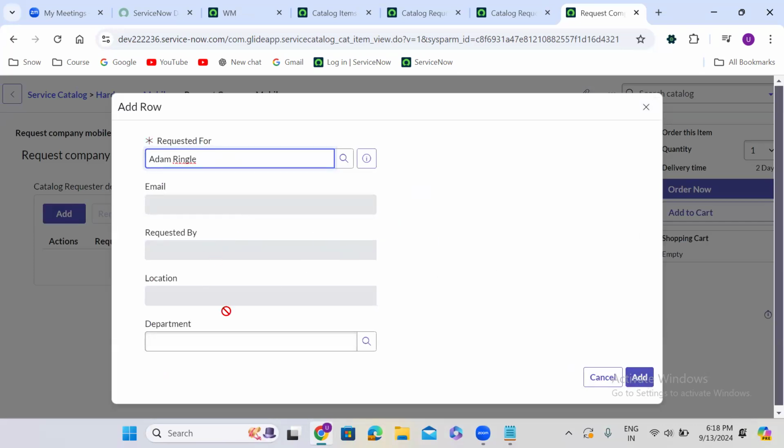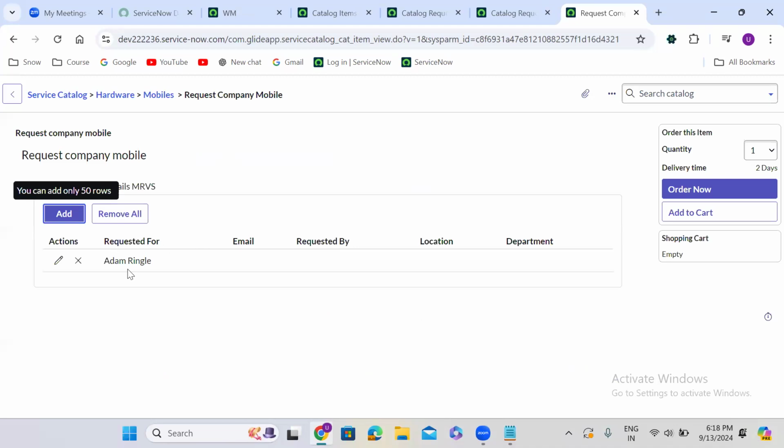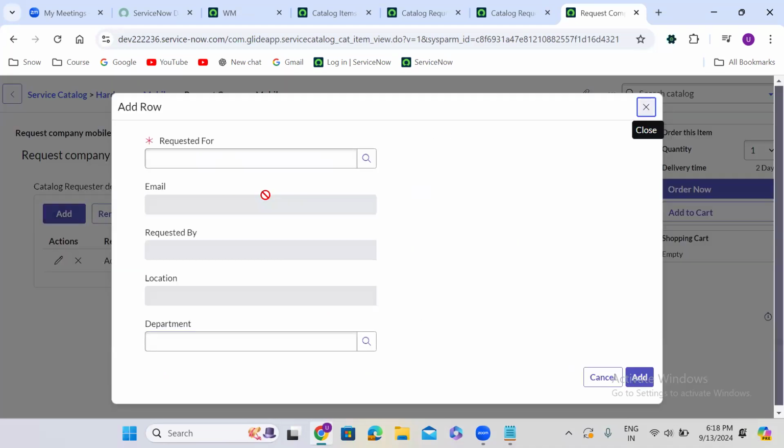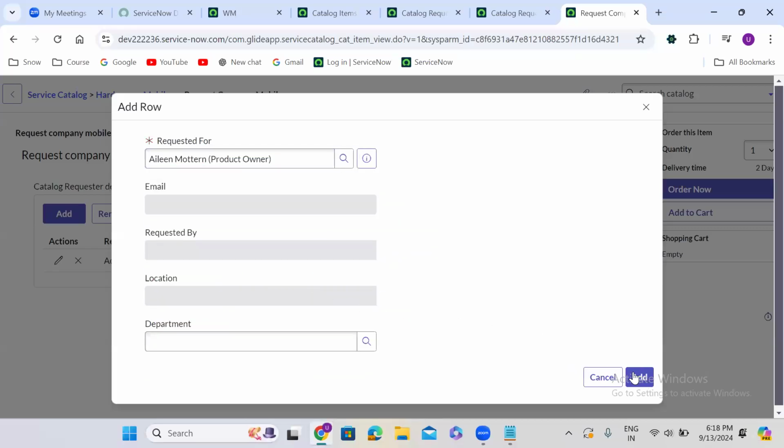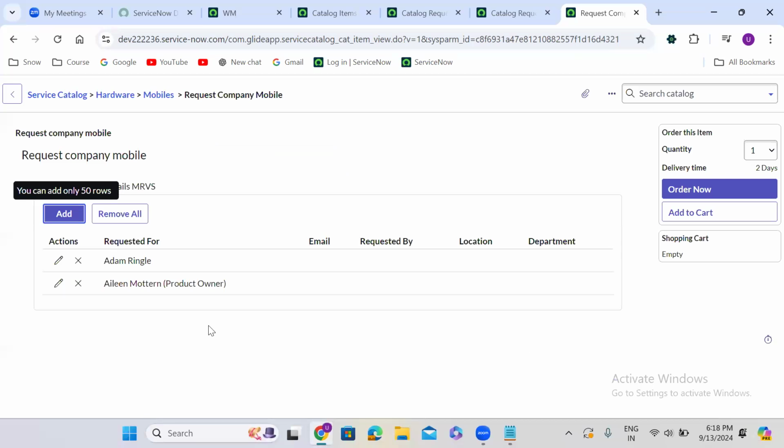I have made this one read only, right? This is actually one row. I'm adding another row, a second row here.